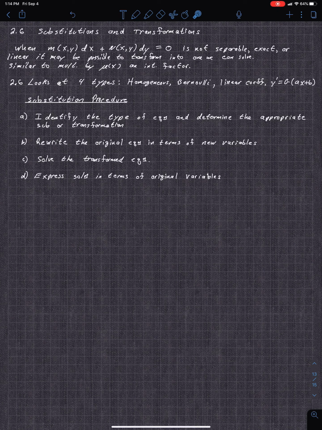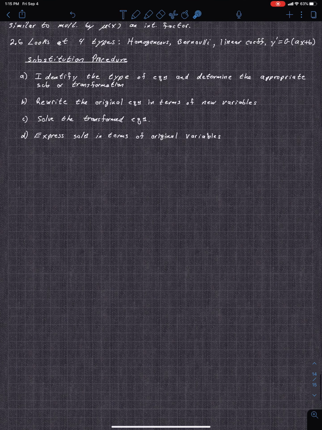In 2.6, we look at different types, and I'll go through each one. Look at homogeneous equations, Bernoulli, the linear coefficient, and the form y prime is g of ax plus by. I actually am not going to go through all of linear coefficients. It's just kind of too much stuff. This is one of those sections where if I ask you to solve one of these, I'll probably tell you what it is, like solve it, it's a Bernoulli equation or whatever. But I assigned the homework, and I want you to try it. So I'm going to go through these different types.